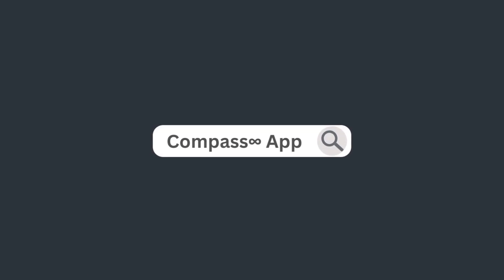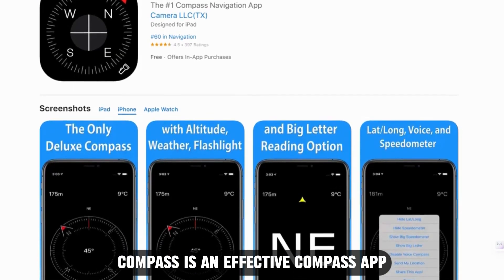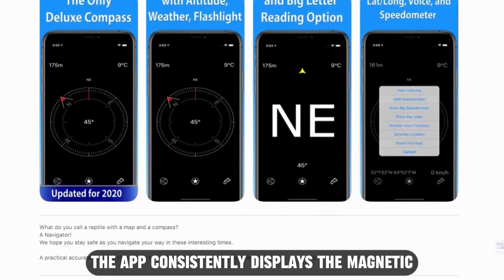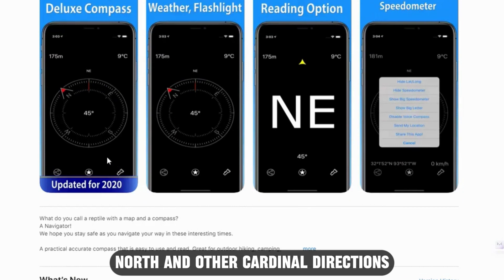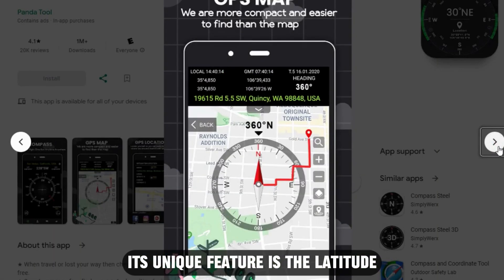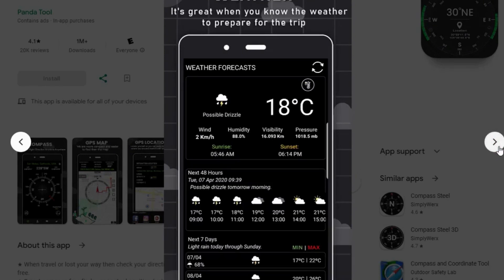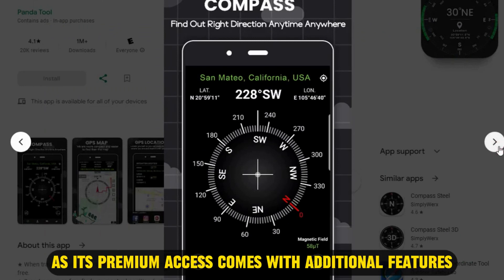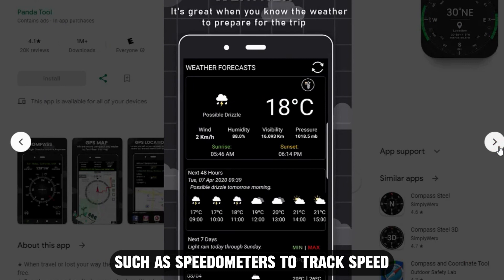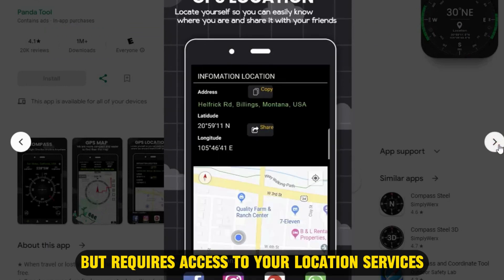Let's get started with Compass App, best for Compass Navigation. Compass is an effective compass app with an easy-to-use interface for all outdoor navigations. The app consistently displays the magnetic north and other cardinal directions to lead you in the right direction. Its unique feature is the latitude-longitude display that pinpoints your position anywhere globally. The app best fits motorist navigators, as its premium access comes with additional features such as speedometers to track speed. The app can also tell your location's air temperature, but requires access to your location services.